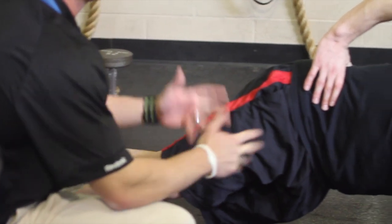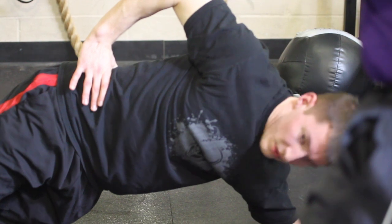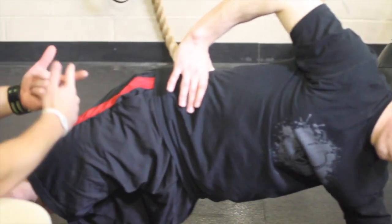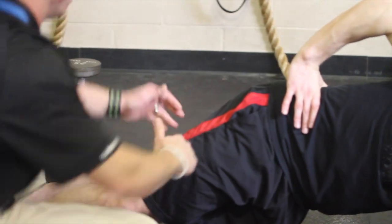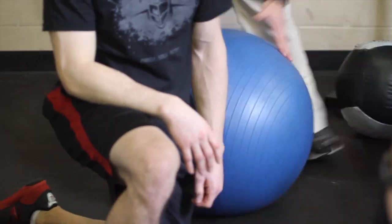We can do this after a simple set of groin. We can do this in between a set of squat. We can do this in a number of ways. This is just something to add in. If you're working with a big number of athletes and you're looking for things to incorporate in between, go ahead, rest. Stay right there. Another way to add a groin in, kneel over the ball.